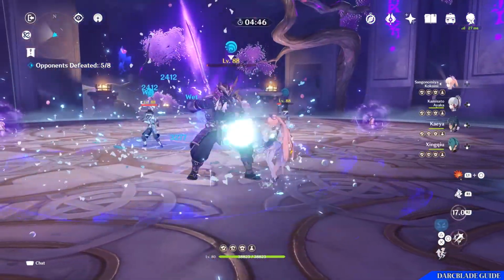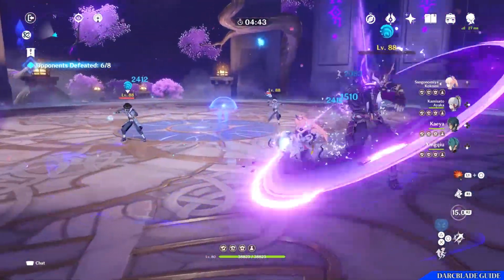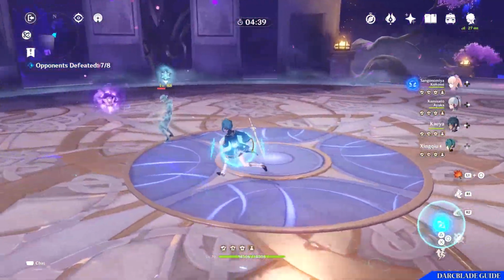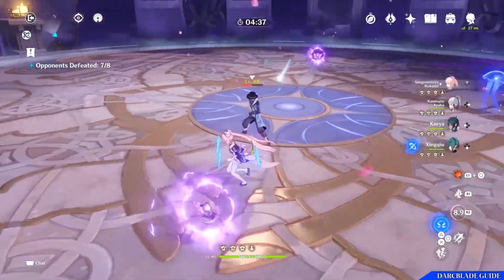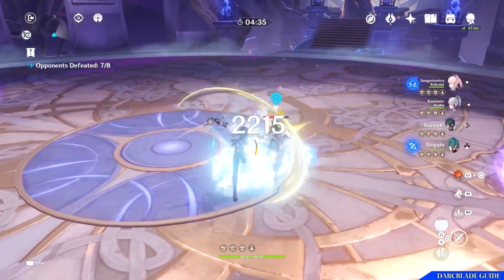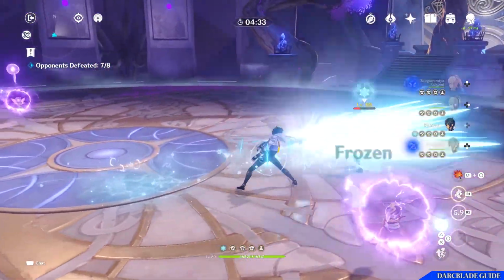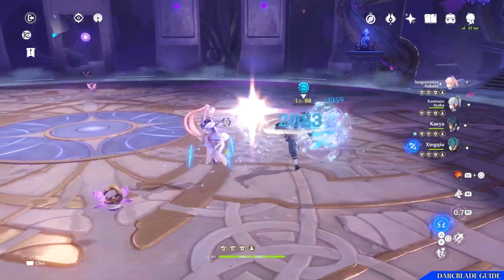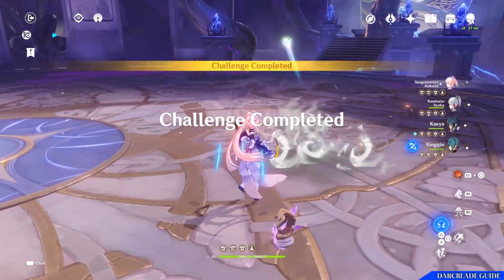An alternative would be 2 pieces of the Maiden Beloved set combined with 2 pieces of the Tenacity of the Millelith set if you wanted to focus more on a healer build. There are lots of options when it comes to Kokomi and her builds. So even though the builds featured here are kind of the extreme versions, they can be mixed and matched and changed slightly to what fits your own personal playstyle.